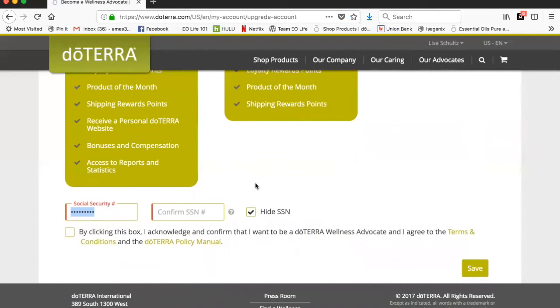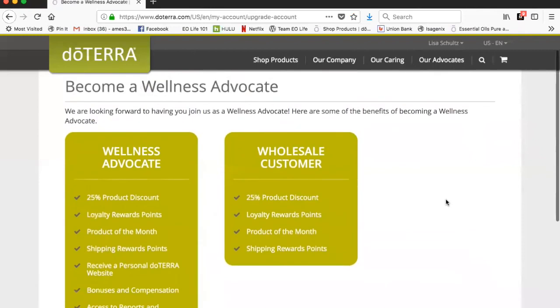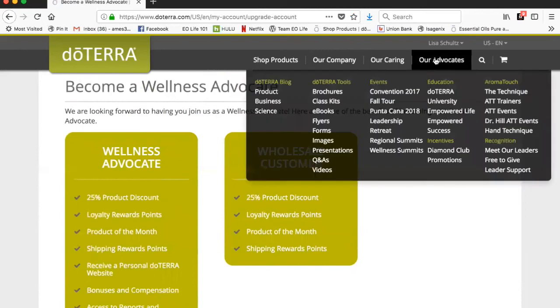So really, it's that easy. Thank you so much for taking the time, and we love having you in our Essential Oil Tribe. We hope that you are loving using your oils. Hopefully you have clicked around up here to learn a little more about doTERRA's mission and the products. The doTERRA blog section is really great as well for finding recipes and all of that good stuff.